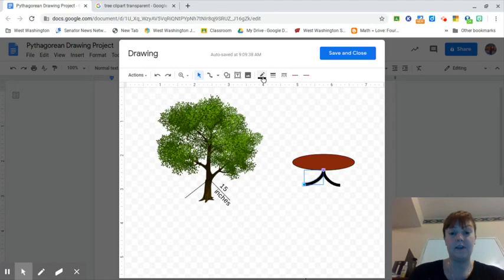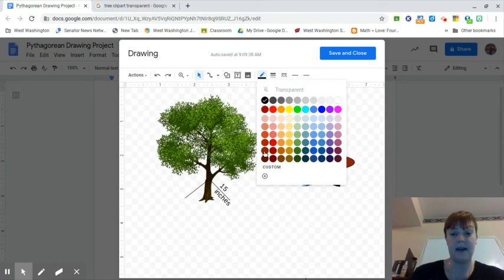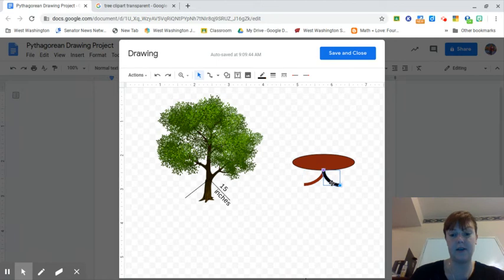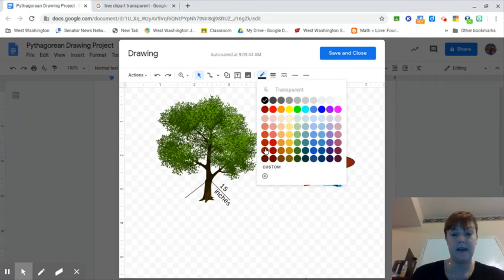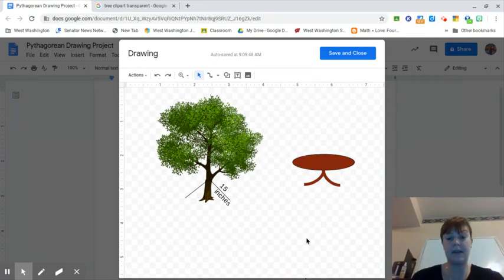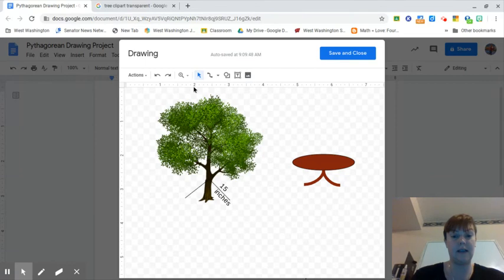And then you can change the color on it, and it can match the table, and then it just looks amazing, right? Now, your table doesn't have to look like mine, obviously, because you have your own perspective, but this is how you can use that drawing tool.